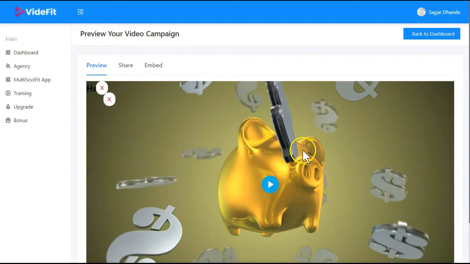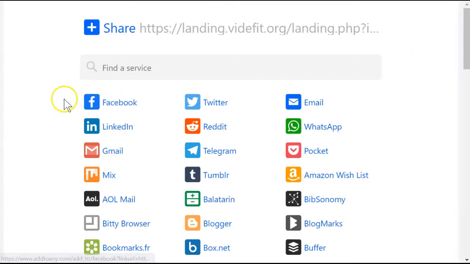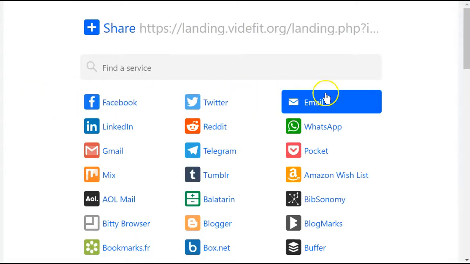So now that we've got our video done, once it's exactly how you want it, you can go to share. As you can see, most of your social media options pop up. I can see Facebook, Twitter, an email, Reddit, that looks like Gmail, Google, Evernote, Outlook. But if you click on the plus button, that actually takes you to where you can send that video at one time to any of these options.